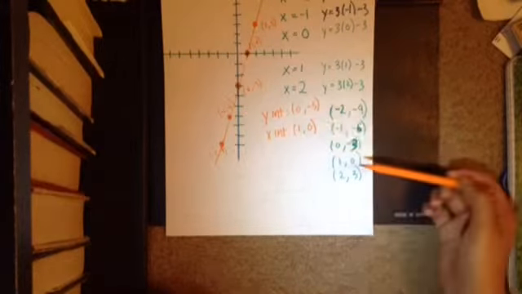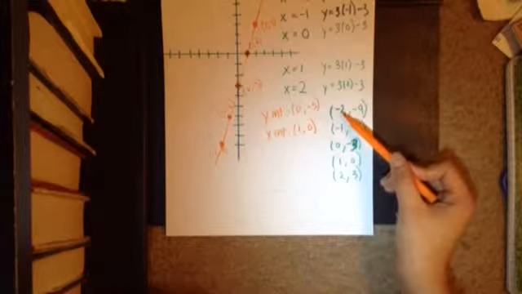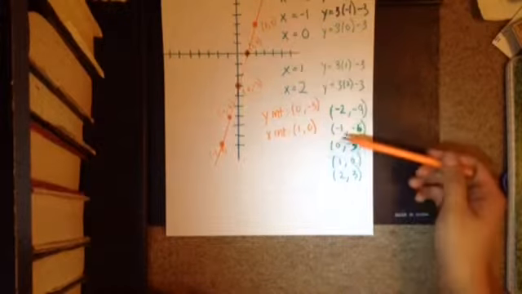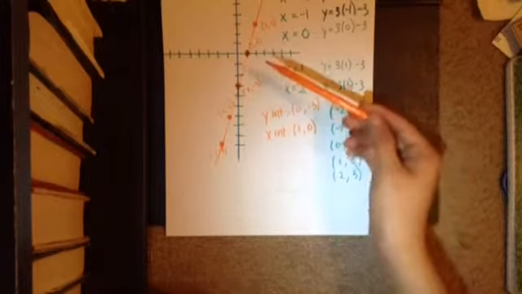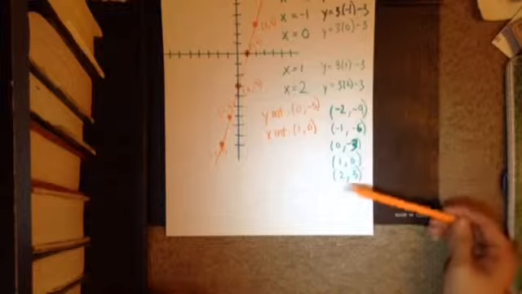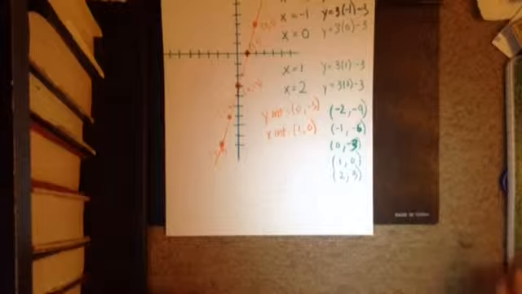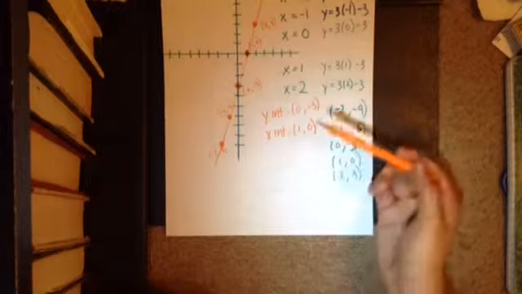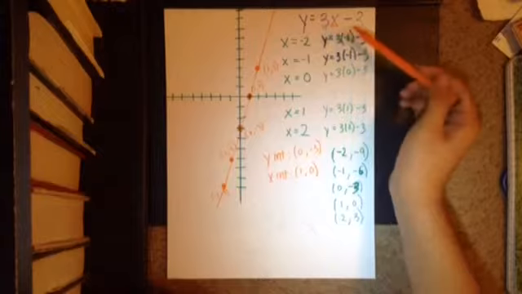Now for origin symmetry, we're going to try to find both opposite coordinates. So the first one's going to be 2, comma 9, and we do not have that here. Now 1, comma 6, the opposite of these values, which is not here. Now we need to find the rest of them. Once you've tested all of the points, you're going to find that there is no origin symmetry. Therefore, the graph of y equals 3x minus 3 does not have any kind of symmetry.